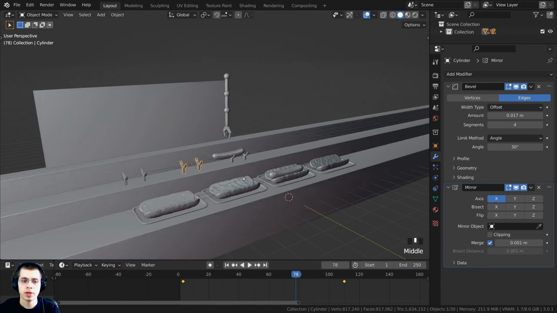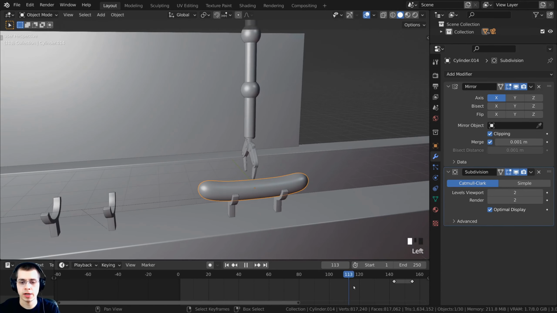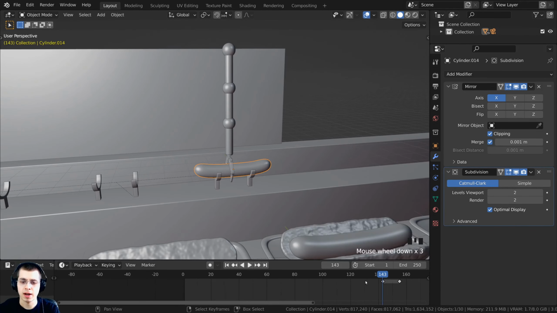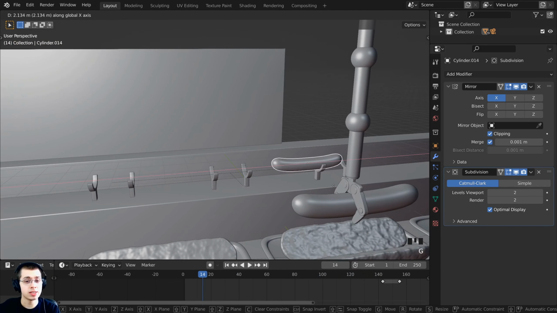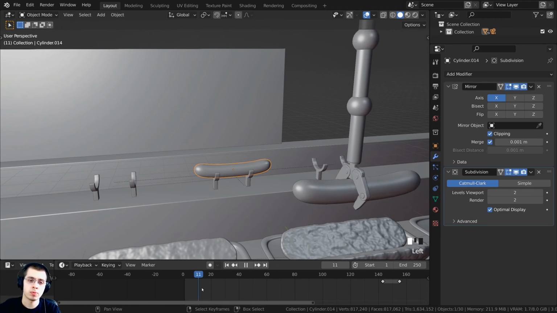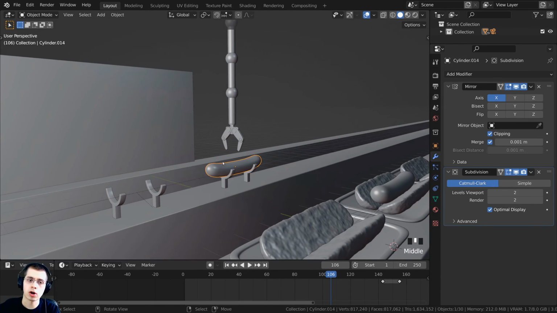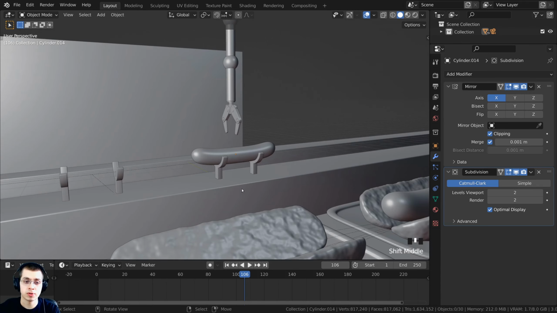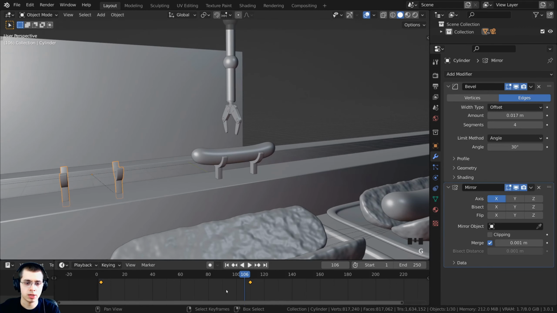What I want to do is I want this hot dog to be right over here. So I want to move over, and I want it to be right here. And then I'm going to animate this backwards. So as the conveyor belt moves back, this hot dog is going to move back there. Then when we play this, the hot dog will move over, and then the arm is going to grab the hot dog.